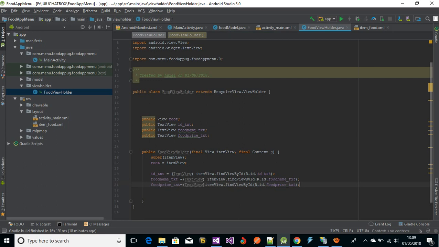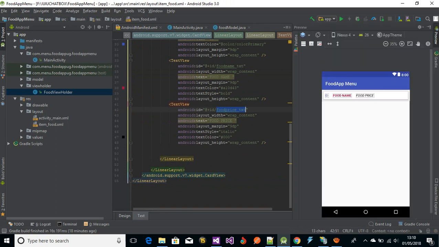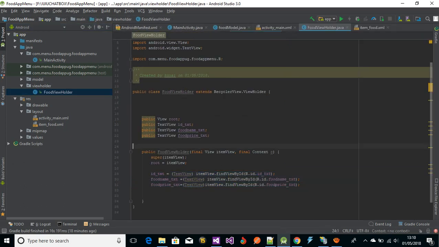And now we are done with the whole class. I have paused the video and I also inserted this. I guess now you also know how to declare them. Make sure that whatever item you declare here, which is going to access the data, is declared inside our food view holder like this. So then we are done. I didn't explain this public view root. This view root is going to enable us to make actions onto the item in the list, as we shall be seeing in the future.